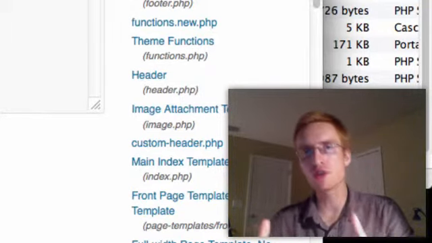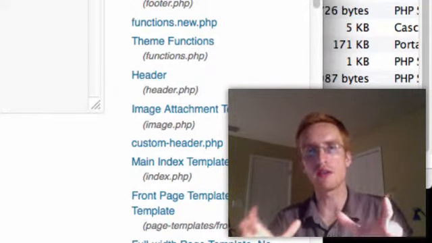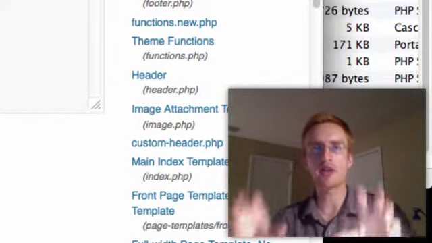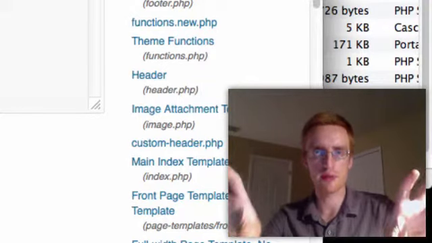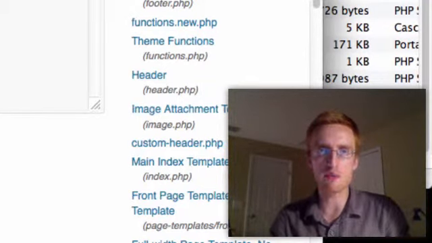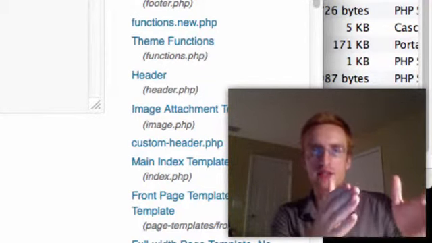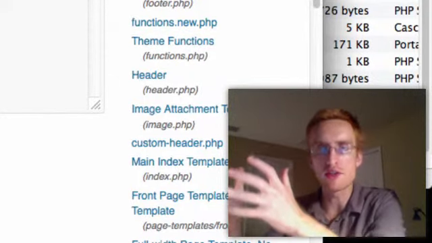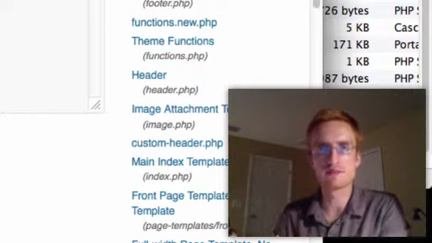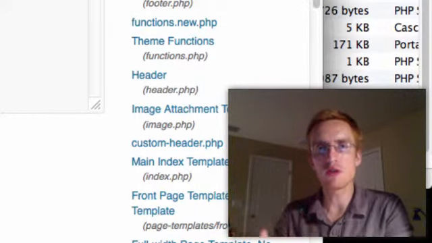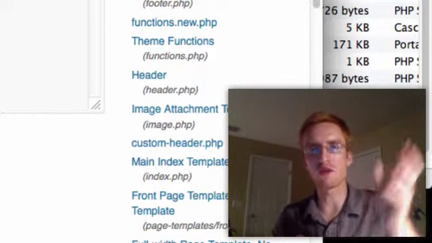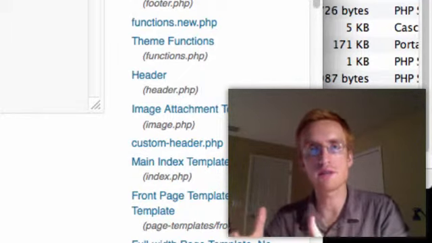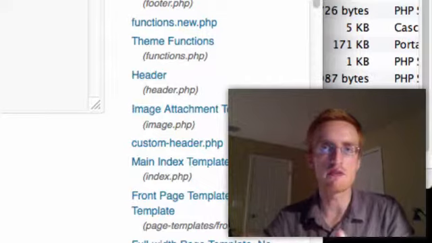In fact, WordPress uses a very standard kind of convention in generating pages. It has a header portion at the top, a footer portion at the bottom, main content that goes in a left rail, and then sidebar content that goes in a right rail. And it turns out that these different regions, the header, the footer, and the sidebar in particular, are discrete template files inside of the theme.